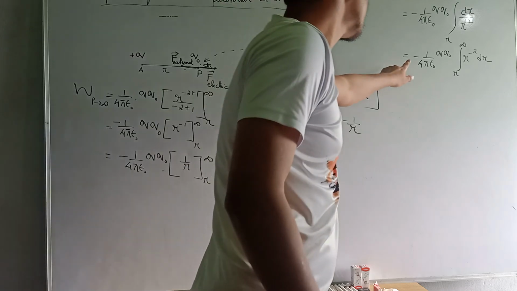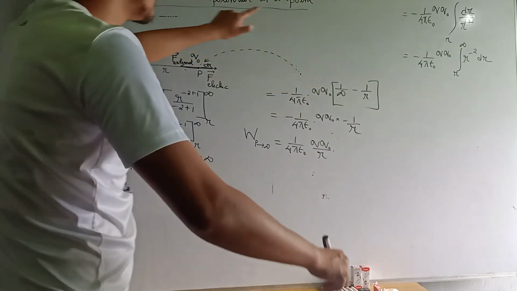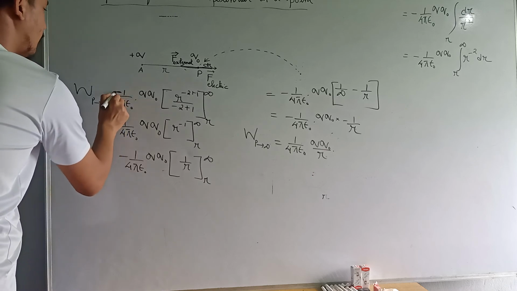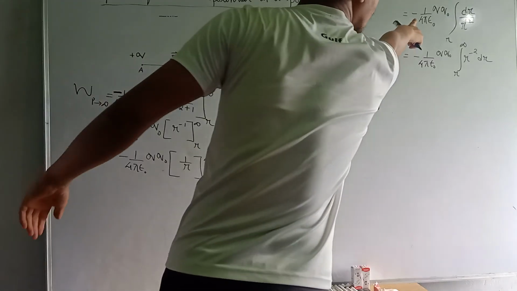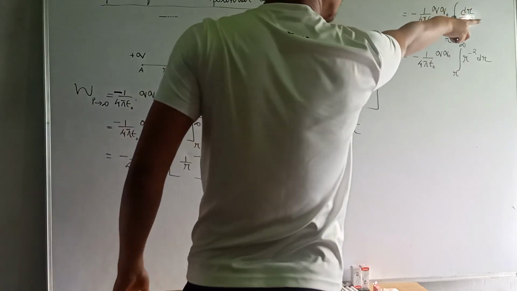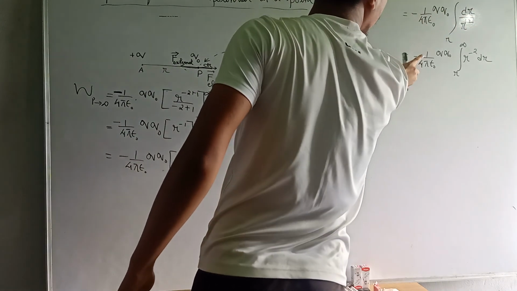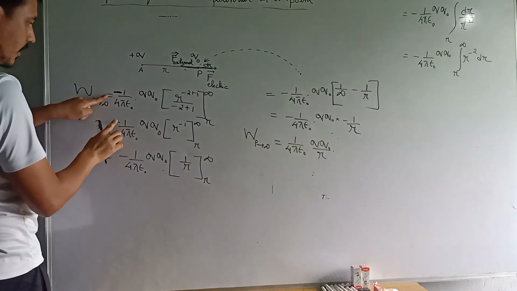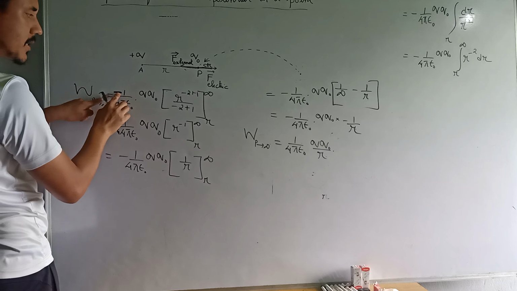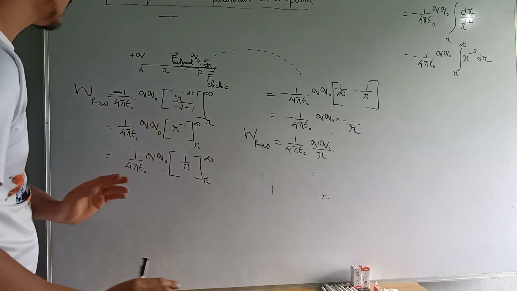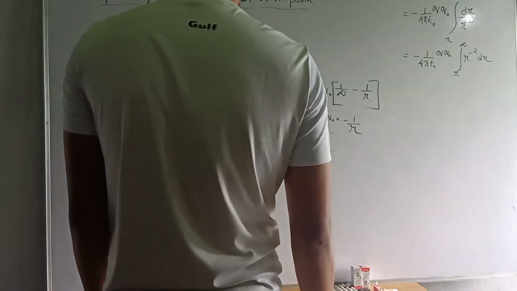Oh, this negative, I have missed out this negative. And this negative, I have missed out. The cos 180 was negative, so I missed out that negative. Cos 180 is negative, that negative here, okay? And then this minus here, and again one more negative here will become plus. Is it okay? Yes.